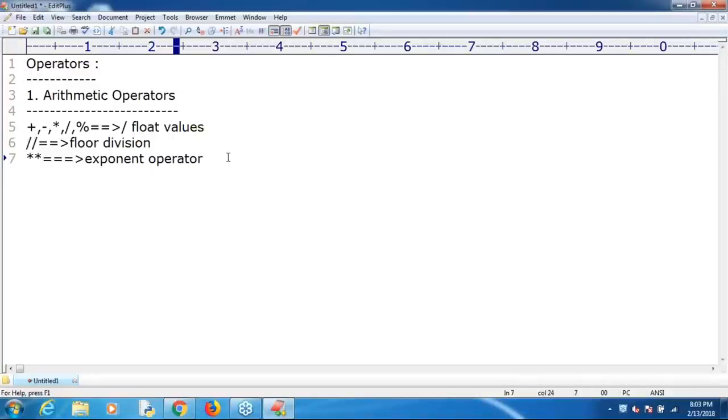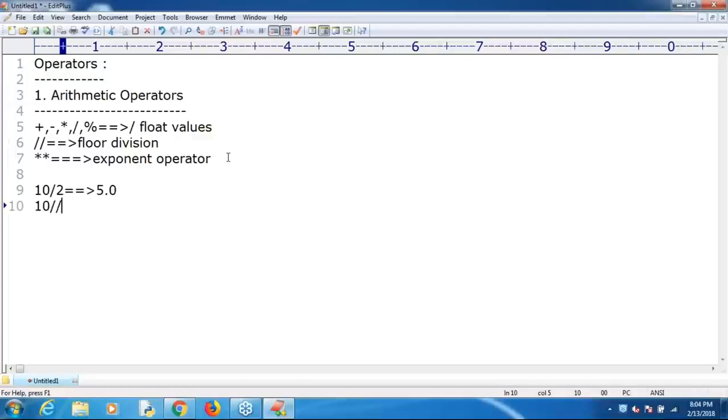Floor division operator, I have one small doubt. Can you please tell the answer? Immediately you have to tell, don't take a single second. 10 by 2, what is the answer? Vedant, take special care. The answer is 5.0. Just now I covered this point, because the division operator always returns only float values. Remember that. Same 10 by 2 I'm taking with floor division, what is the answer? Now you are going to get 5.